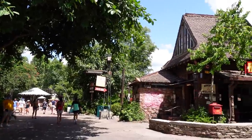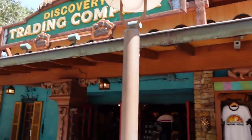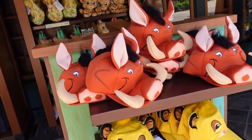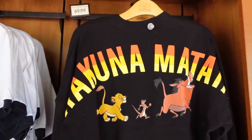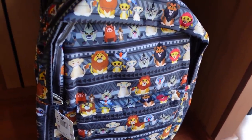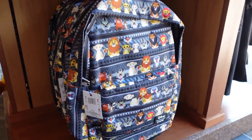We're headed out and back through Discovery Island to the front of the park. Passing by Discovery Trading Company — there's some Lion King merch here. I like these hats: a Pumba hat, a Simba hat, a Simba bag. There's a Lion King spirit jersey for $69.99. I like this Lounge Fly backpack — it's like a full-size backpack, almost the same size as the Peter Pan one we have. This one's $55. I like this better than the little tiny Lounge Fly backpack.